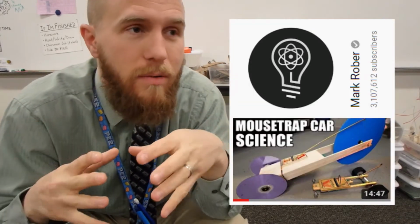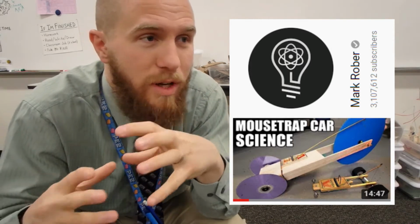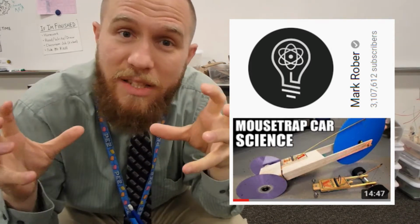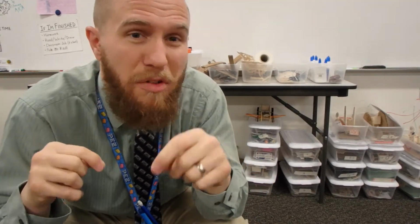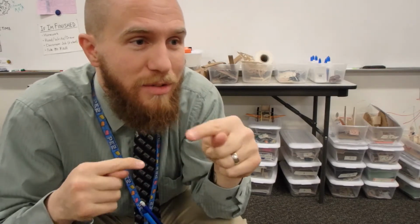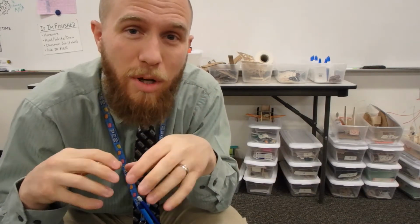I saw Mark Rober's YouTube video about a month ago. In his video, he talked about mousetrap cars and how to make the best mousetrap car. I had never heard of mousetrap cars before this. I watched the video and I was totally absorbed and fascinated with how he uses mechanical advantage in order to make the mousetrap cars go farther. They go really in depth with this project, and there are actually competitions across the country. I was amazed, and I thought that night, my fifth graders could do this.